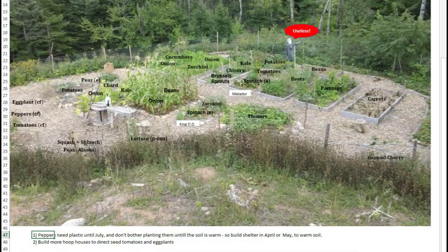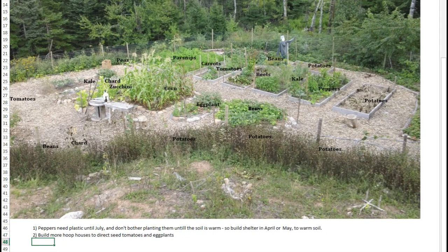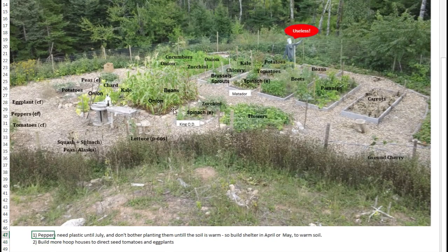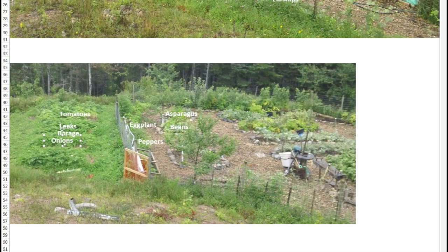If you go back in previous years, this is my 2016 garden. I grew corn, and I got half decent looking size stalks. We just don't get a lot of sun where I am, and we don't get a lot of heat because it's so foggy and overcast so often due to our proximity to the Atlantic Ocean. So you don't get really big, impressive ears of corn, and I like everything to be big and lush. I think I might have tried to grow corn in 2017. I can't remember. But I basically gave up in 2019. I said, forget corn. It's just not worth your while.